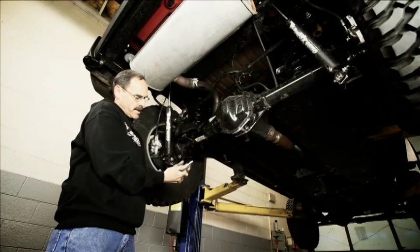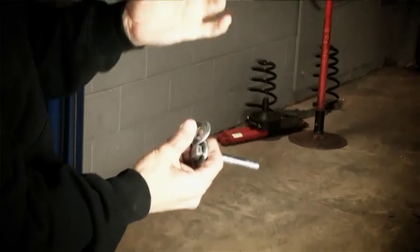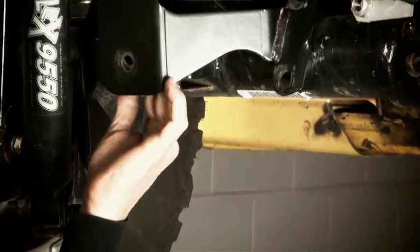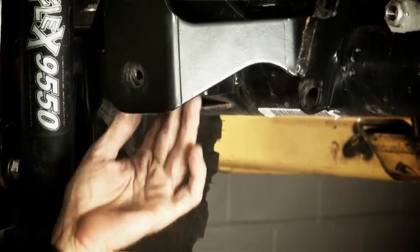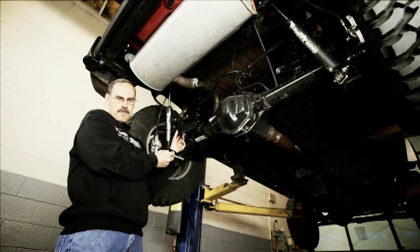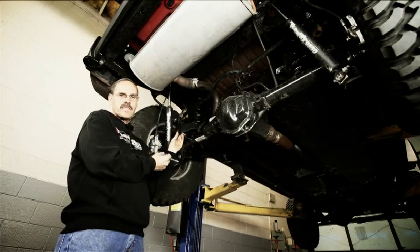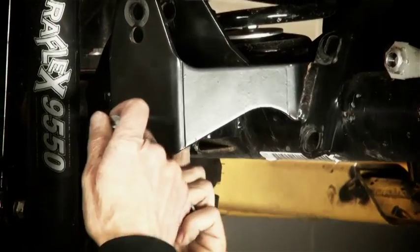For the lower bolt, we've got a new half inch bolt with a spacer in it. This spacer is going to slide right up inside of the original bracket, and it's just going to give us something to pinch again so that when we tighten up this lower bolt, it'll pinch on here without crushing the bracket. So we'll go ahead and slide that in.